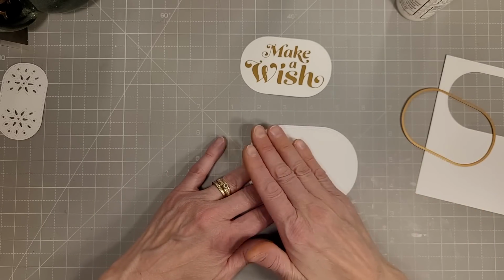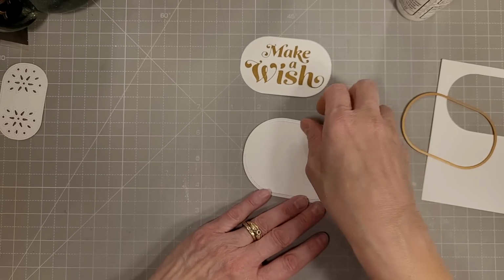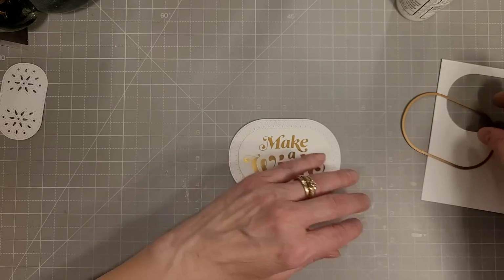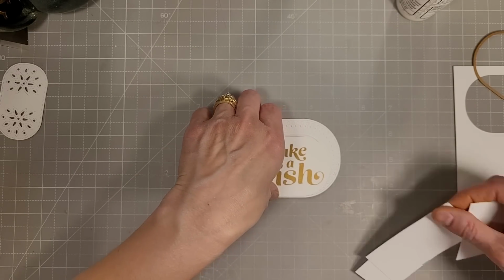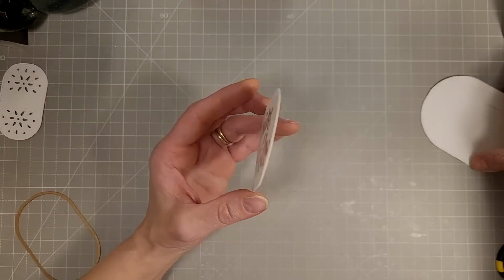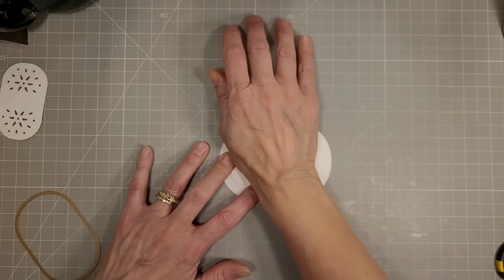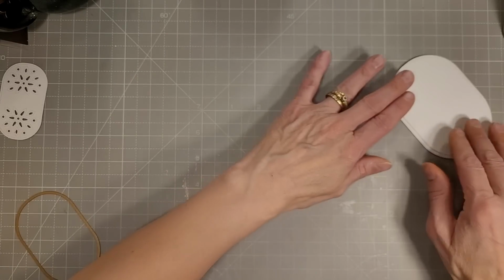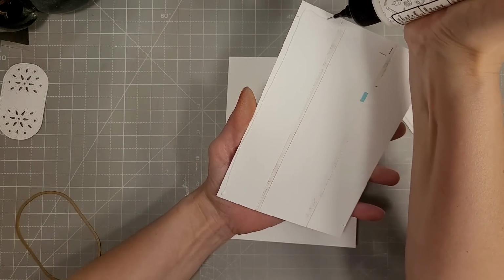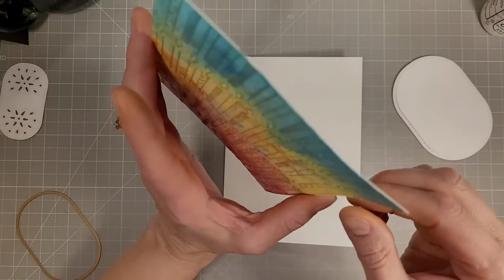I love all of the detail that it cuts into the cardstock and the fact that they coordinate with the ovals, and we're going to just adhere these different sections together. I am going to add a little bit of extra cardstock behind the sentiment oval before I adhere that to the detailed oval that we just created. I think this really gives our sentiment banner or portion a big bang for its buck, which we need on this really bold background. Okay, time to assemble this beautiful card.